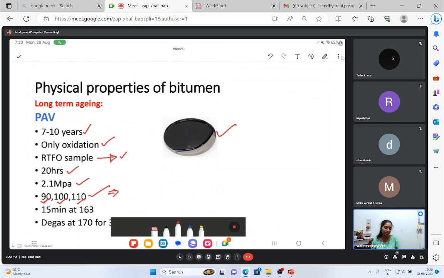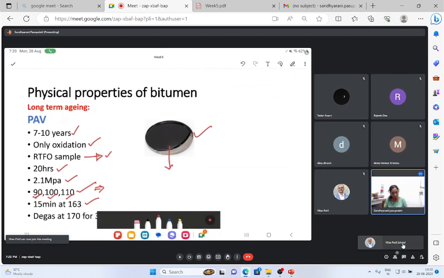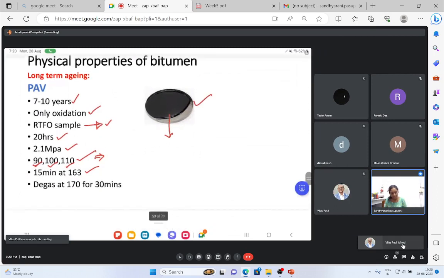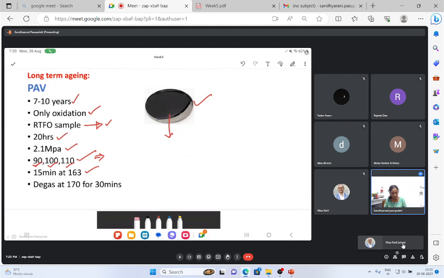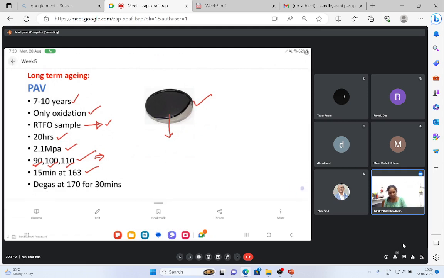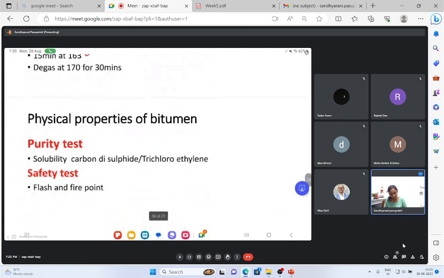it would be difficult to take this bitumen out of the container. Therefore, keep it in the oven for 15 minutes. Then it will become like a liquid or fluid. When it becomes like a fluid, then you can conduct the tests easily. There is another thing: sometimes there is a probability of having a few gases in that bitumen. So try to use the degas technique to remove those air voids.